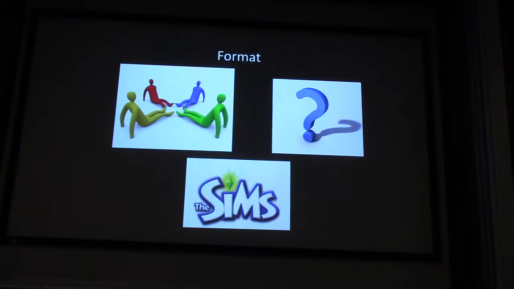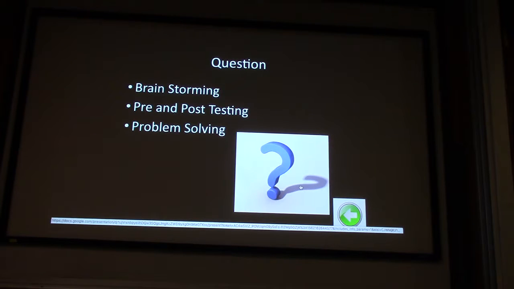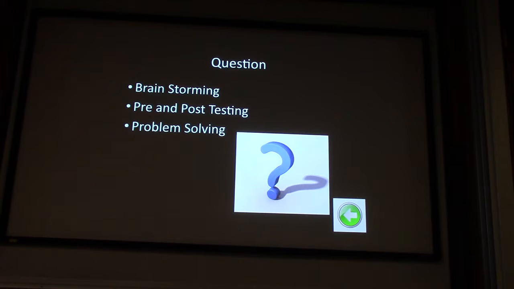So the first thing we're going to talk about is different formats that you can do for breakout and audience engagement. And I put up pictures that should help you figure this out. So what ways can we get audiences involved? Asking questions. Good. What questions can do for you is that they get the audience thinking. They get the audience brainstorming. You can do pre and post testing, so you can have questions that will challenge them and they won't know the answers. And it also engages them into wanting to know what you're going to teach them. A lot of our presenters do this with board reviews so that you get some incentive there, saying that this is going to be the thing that you tested and you're spending $1,000 on, so you need to know this.